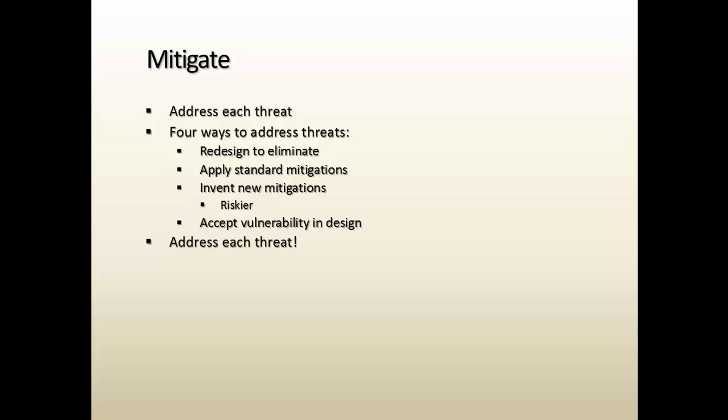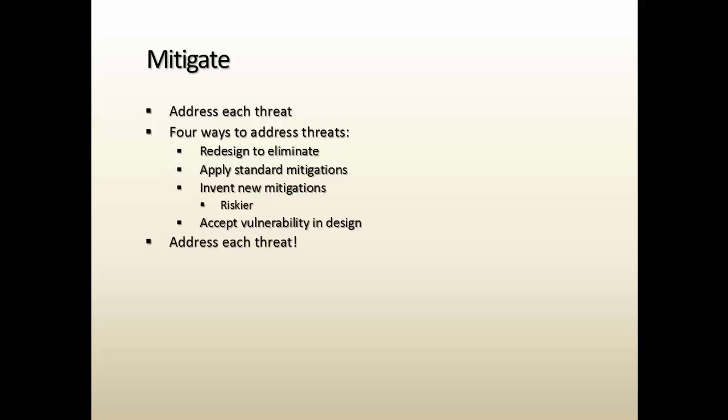Problem is, at least occasionally, you've got some kind of a threat that can't be mitigated using standard mitigations. So you have to invent your own new mitigations. This can be riskier, it can take some time, it hasn't been as tested, etc. Or finally, you can accept the vulnerability in the design as long as you let the customer know.